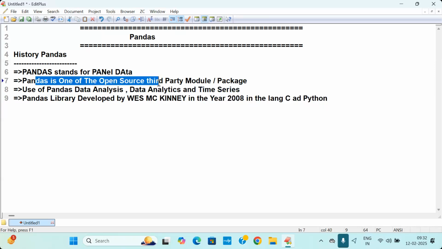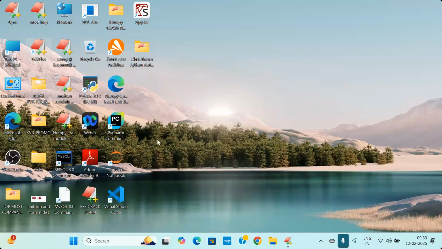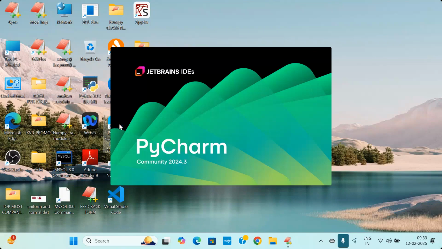Is it a Python module or a third party module? Third party module. How can you install it? Do you know how to install it? How do you install it in the Windows command prompt? By using pip install pandas, so that it will be installed and I can start working with Python. We can work in the Python command prompt and IDLE also, but till now we never worked with the Python command prompt and IDLE. You can work with PyCharm also, but it is not recommended. It is recommended to go for Jupyter Notebook only.